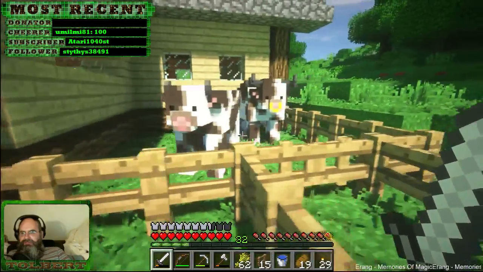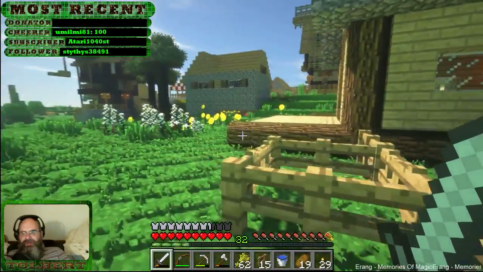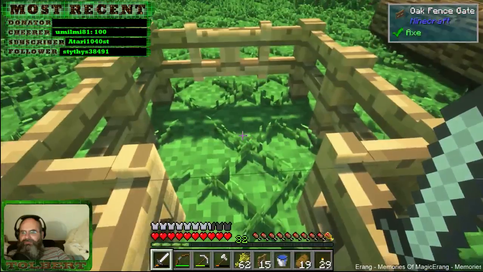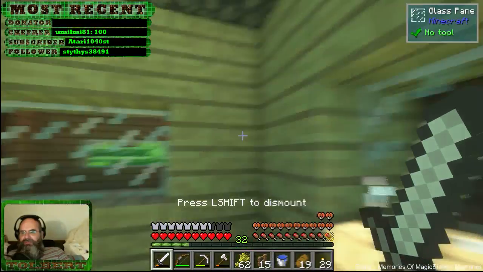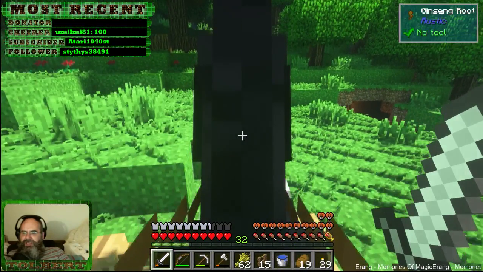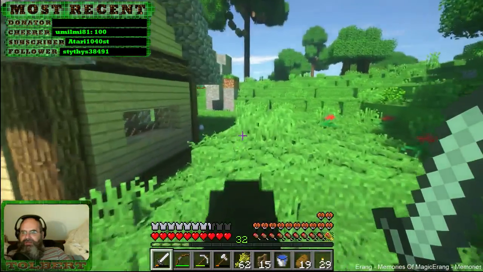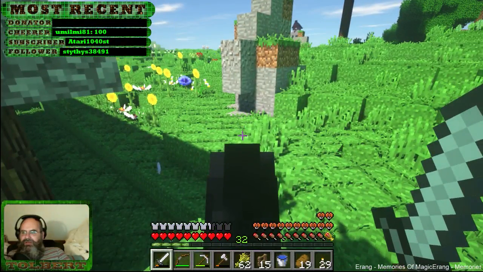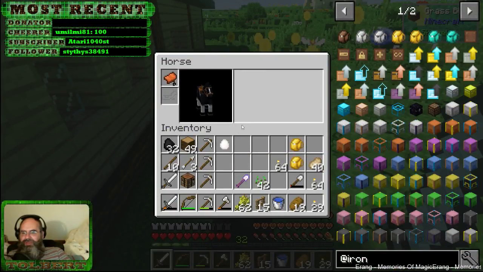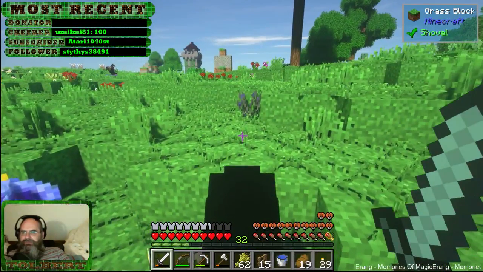So, horsey. Right there, I thought my horsey ran away. Alright, come on, buddy, we're off. At least we're gonna try to be off. I thought you could jump too, but I'm not holding it long enough. There we go. There's an egg. A pigeon egg. Chance of spawning 10%. Okay.